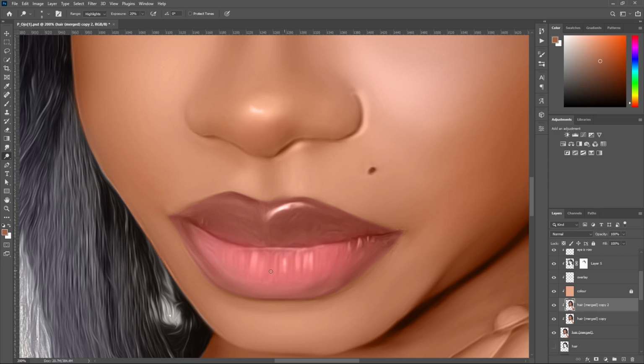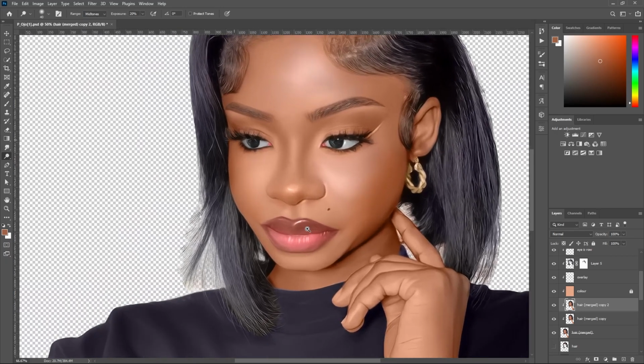Remember the quote that always propels us anytime we're making tutorials or videos or art: just try to keep it simple. When you keep it simple, everything turns out very fine and very beautiful. I think this is what we have right here. Now, one of the things you can do is turn this to midtones and paint over the lip here. So yeah, this is what we have.